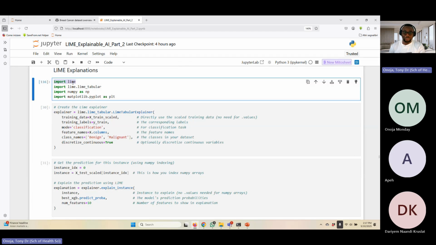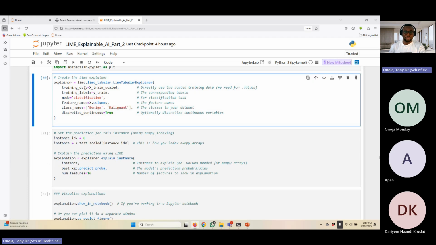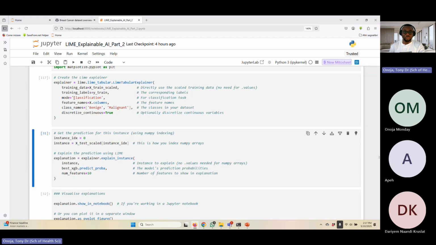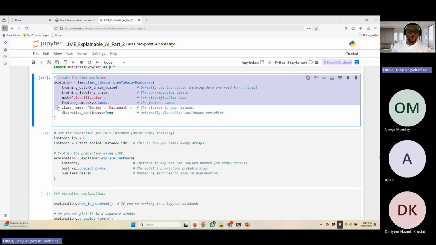First of all, remember to install LIME using pip install lime before you can import it. So do that when you're running the script. Again, we create a LIME explainer, just like we wrapped it around SHAP. But remember, with LIME, we have to build what? A simple model. Do not forget, we're building a simple model to explain the prediction for us. So it's a surrogate. That's why, when we are creating it, we put the training data, the label of the training, the mode, the features, the class names, discretize, and all that, because we are building a surrogate model.